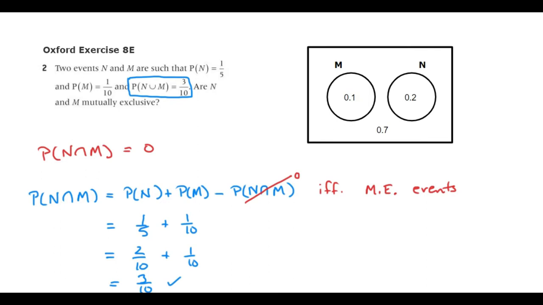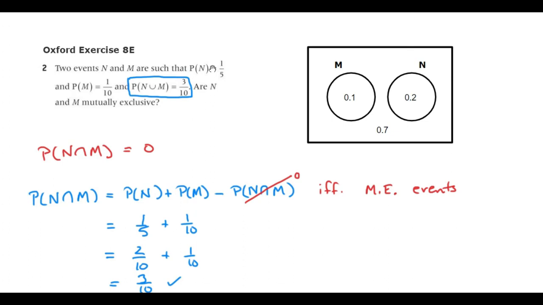Here is a Venn diagram of the situation, and normally when we're working with mutually exclusive events, we don't even bother to overlap our circles. We make the effort to keep them separate, and then we can see these two individual probabilities are completely separate from each other. Since there's no overlap, the probability of that overlap is 0.